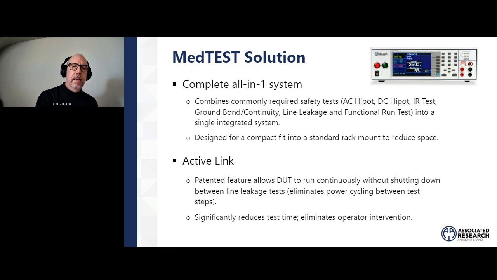Then secondly, it includes something that we call Active Link. And this patented feature allows the DUT to run continuously without shutting down between line leakage tests, and really addresses that pain point I described on the previous slide about power cycling between test steps. And all of this significantly reduces test time and eliminates operator intervention.